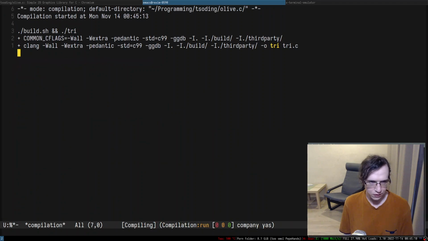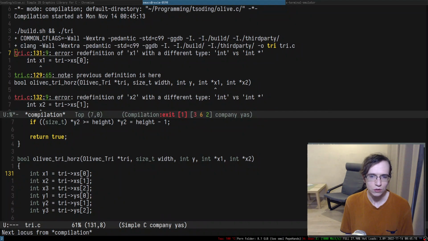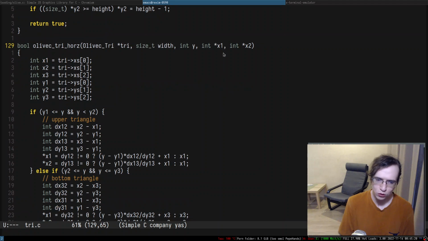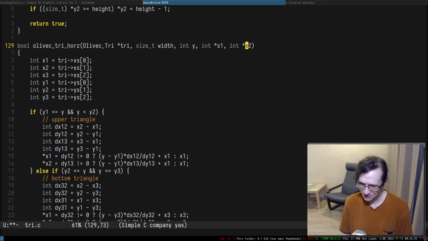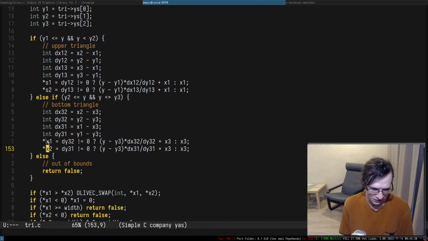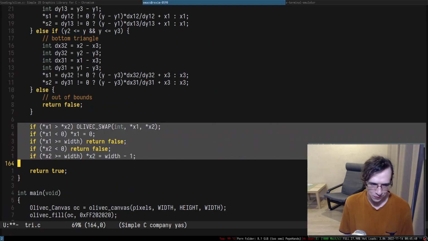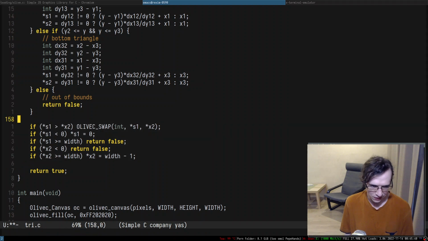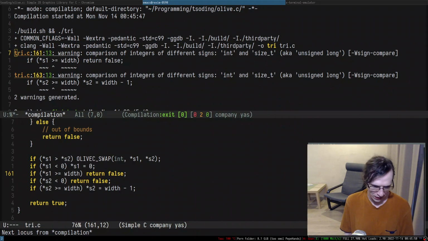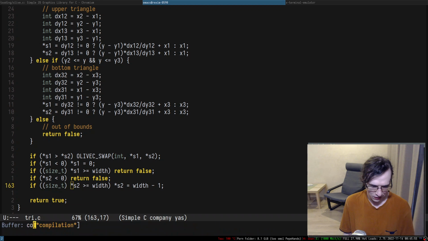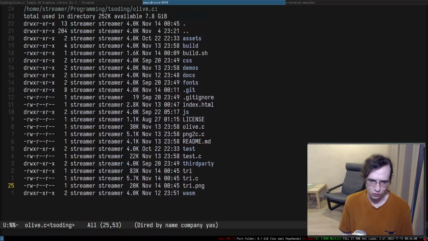So let me see if it compiles, right? It doesn't really compile because we have a redefinition. Oh boy. So maybe I should call it S1. Okay, I think I'm starting to understand why I decided to call them S1 and S2 instead of X1, X2. I kind of literally rediscovered that. Okay, we replace x1 with s1, and we're gonna have another one, x2 with s2. There we go. Cool. And so we have a width situation, which is the same. All right, so this is gonna be size_t, and there we go. Boom. Okay. So show me a triangle.